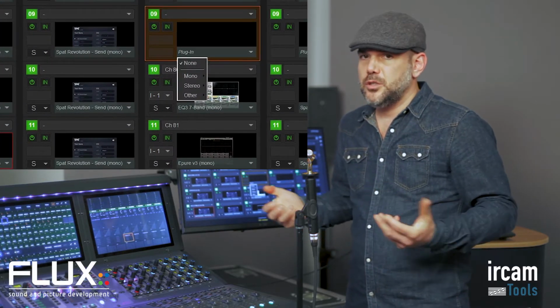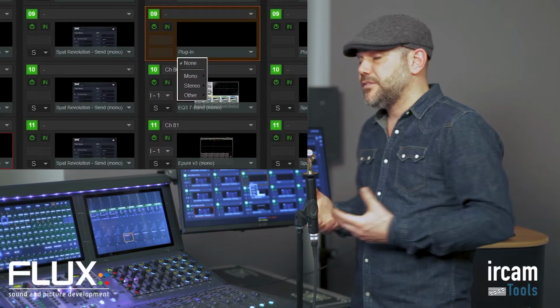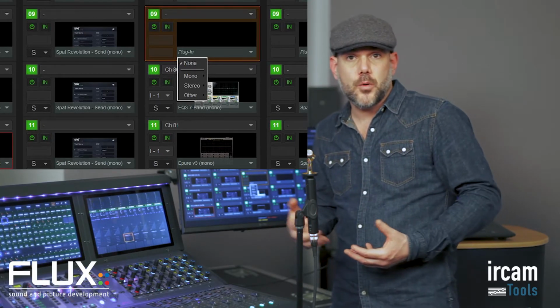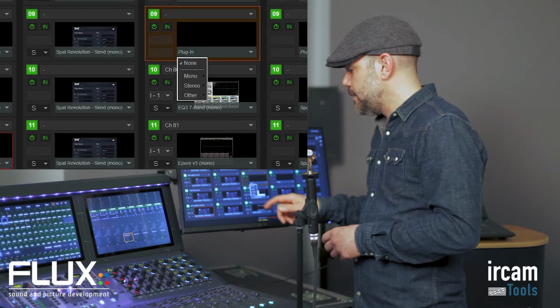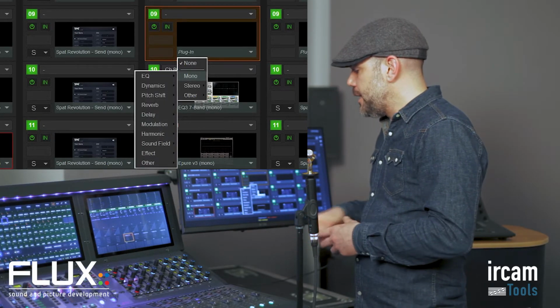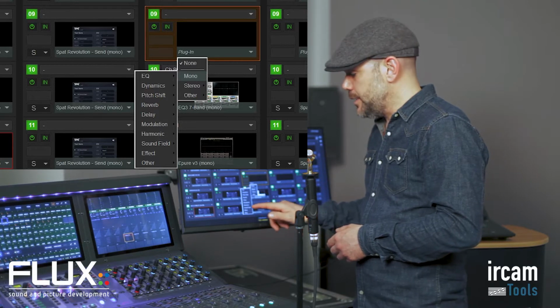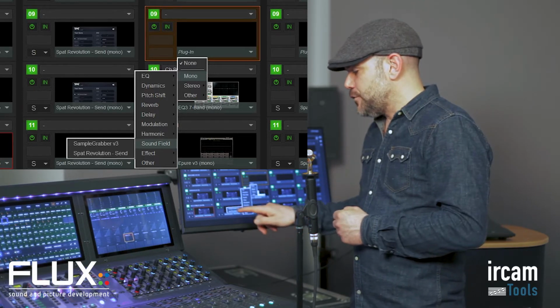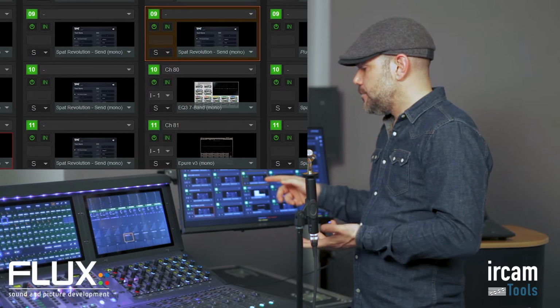Pull down menu, you need to be in config mode as usual. You will have the option of mono or stereo if you're trying to move a mono audio object or a stereo object. Obviously you'll be picking the right input configuration. Let's just take a mono for now. With the mono page, you see a pull down menu with categories and you will find the SPAT Send plugin in the sound field category. We'll just choose it and there we are.